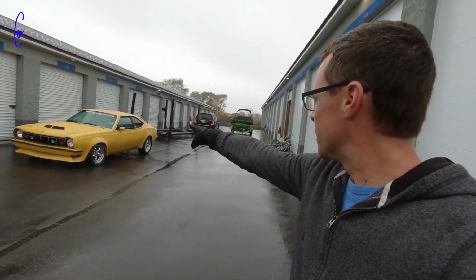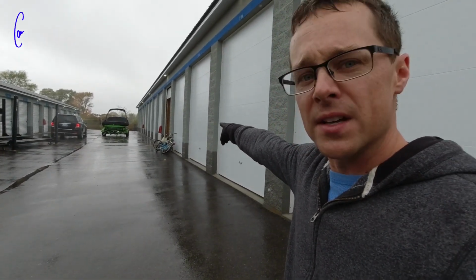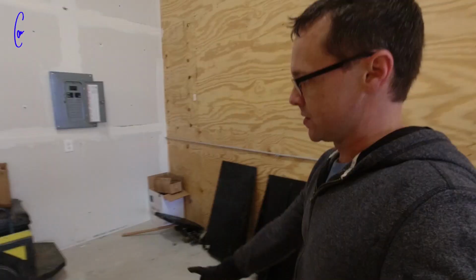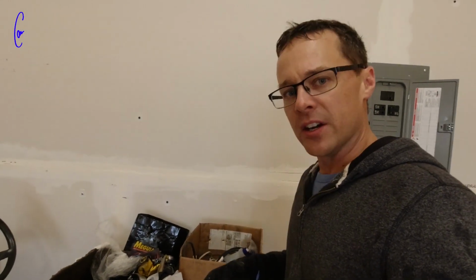1 car, 2 cars, car lift, 3 cars, boat, 3 bikes. But really all I have to do is pull the lift off to the side now so I can back the boat in, and then this project is coming out pretty well. Now would be such a good time to have a broom and a garbage can, but I don't. So yeah, I got this thing pushed up forward into the corner. The boat should fit over this without a problem, in theory, and then I can pull the lift and the cars back in.